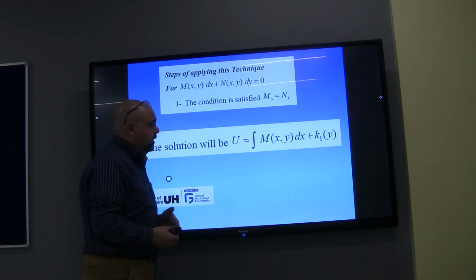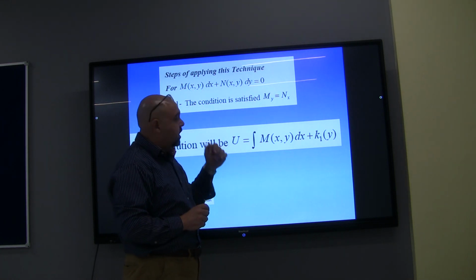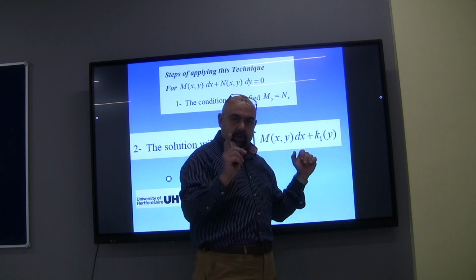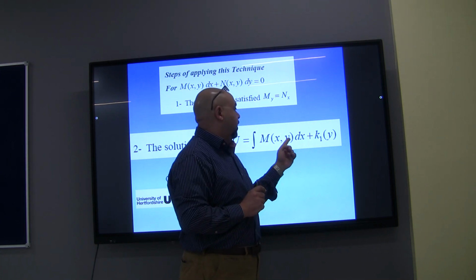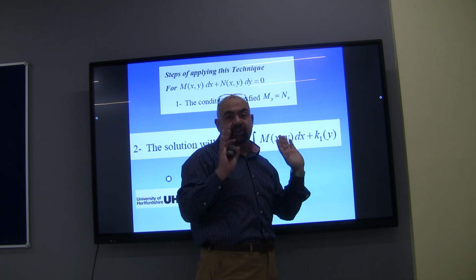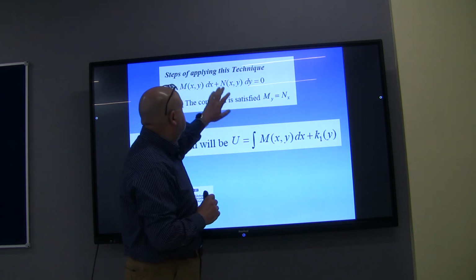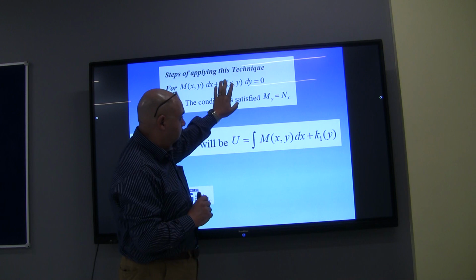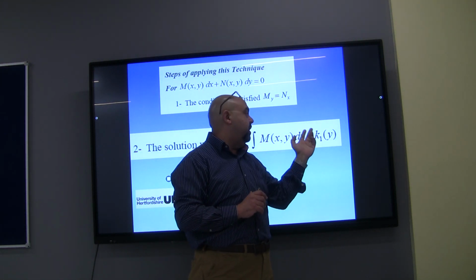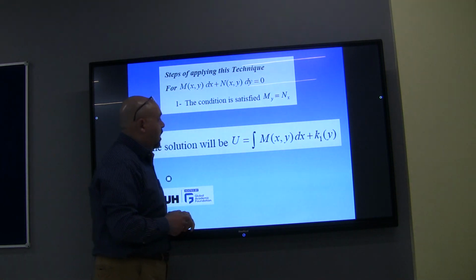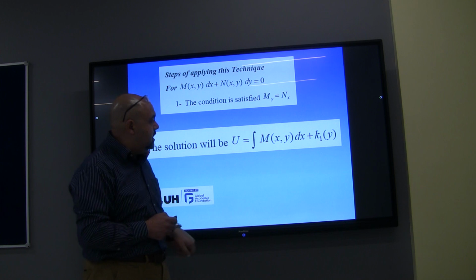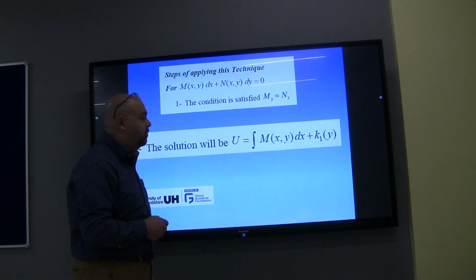Don't you ever forget that you make partial derivatives, so I will have to add a function in the other variables. So if you are integrating with respect to x, you will have to add a function in y, and vice versa. If I choose to integrate with respect to y, I will have to add the constant, which is going to be a function in x. This is the general solution once you succeeded in determining the value of q.